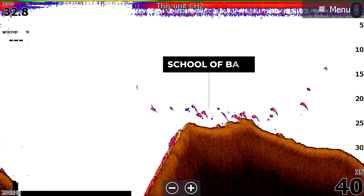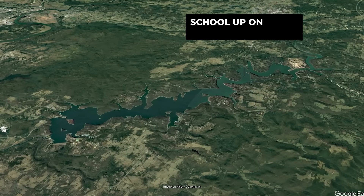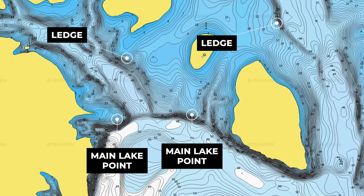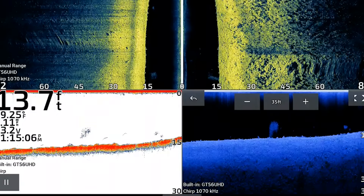Most of the time when you get to the lake this time of year, you're going to be able to find at least a few schools of fish. Usually those bigger groups of fish are going to start schooling up first on the upper end of the lake where the water's dirtier, because the dirty water warms up quicker. Then you'll find more schools developing as the summer goes on in the midsection and the lower end. We decided to start further up the lake in that upper end, trying to find some of these schools that were setting up on ledges and points and any sort of sharp drop-off we could find.